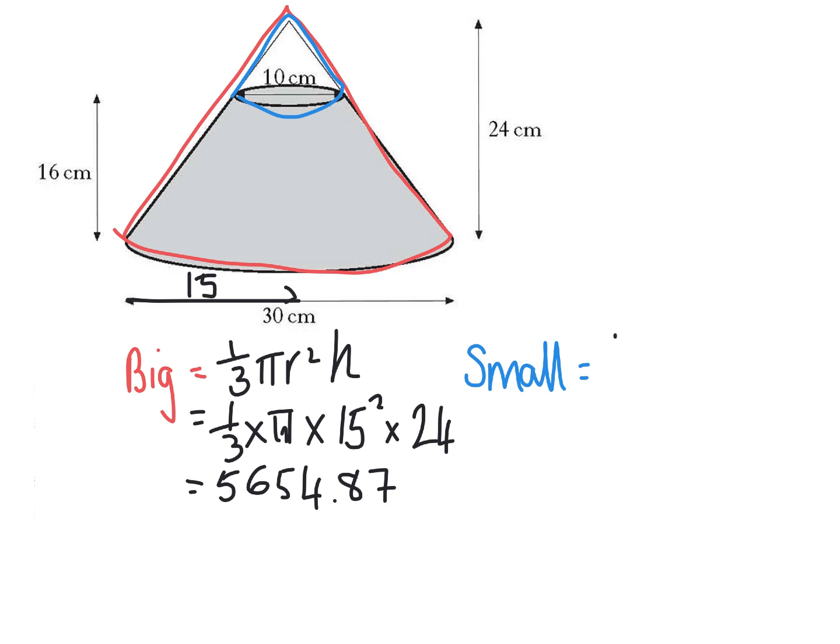The small one using the same formula would be one third pi r squared h. I'm not going to write it again, though. The radius of the small one is half of this 10, so I'm using 5. Now where you'll get caught out on this one is the height of the small cone. It is not 16, it is whatever you would add on to 16 to take it up to the 24. So if it's 16 up to here, 16 plus 8 is 24. So let me just put that on. So my height will be 8 that I'm using down here. So I have a third times pi times 5 squared times 8, which gives me 209.439. So that would be 209.44.